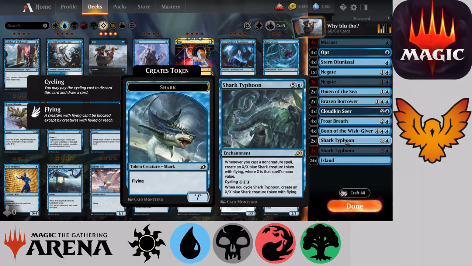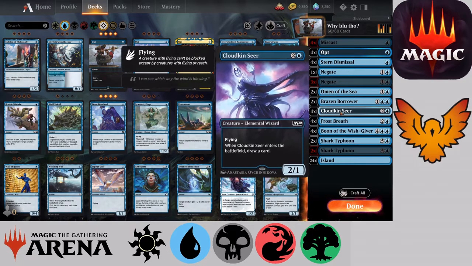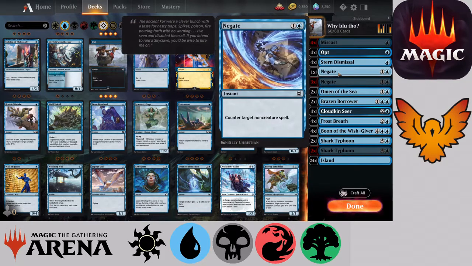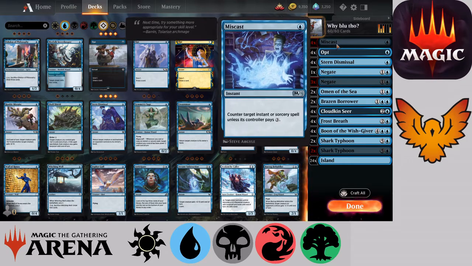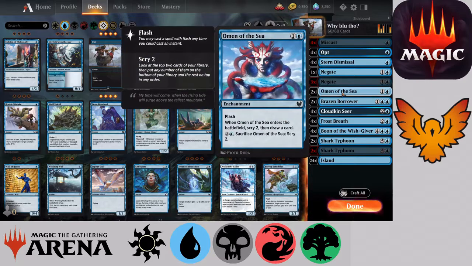whenever you cast a non-creature spell, you create an X/X blue Shark creature token with flying, where X is that spell's mana value. That means you would create a 6/6 if you cast this, a 6/6 Shark token with flying. If you look at this, it'd be a 3/3. Now, some of these other ones, they're not very much because this is just a deck I threw together as an example. But for instance, Opt, it'd be a 1/1. Miscast would be a 1/1. Stern Dismissal, 1/1.